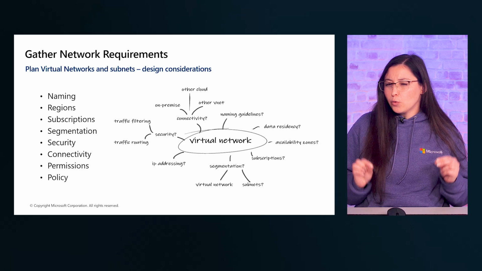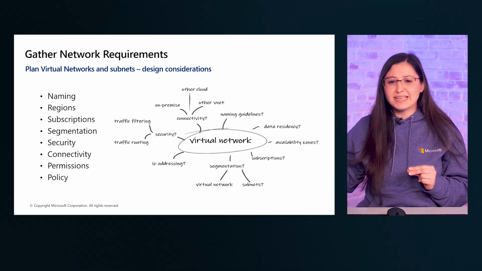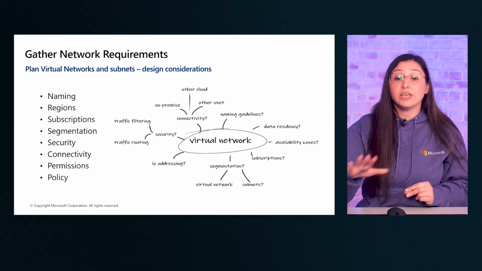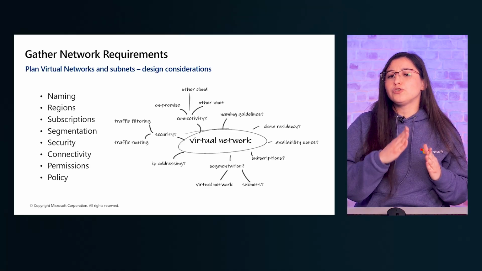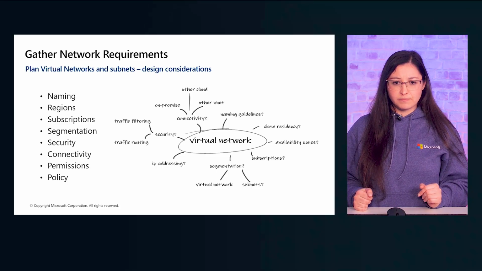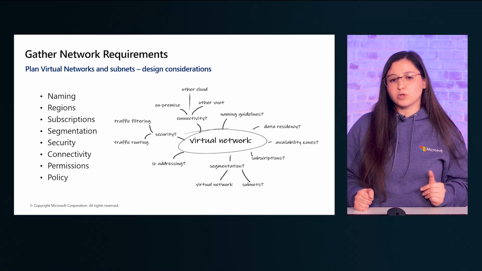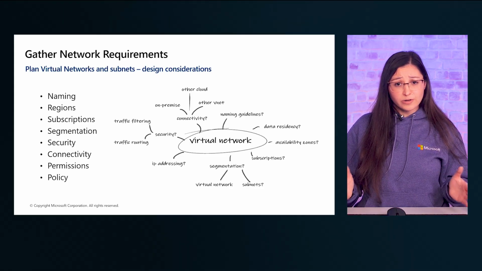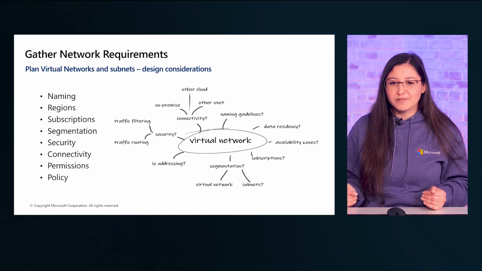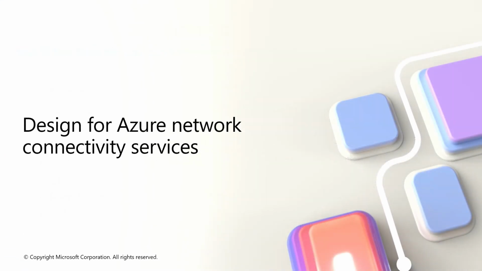And policy. We can enforce our own decisions and standards with an automated policy to assure compliance. For example, to ensure non-overlapping address ranges, to enforce security rules by adding a network security group to every subnet, or to peer a new VNet to the hub. After gathering the requirements, we can identify which design pattern for Azure Network Connectivity Services will help us meet them.